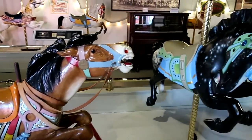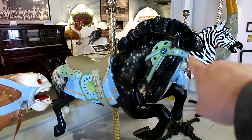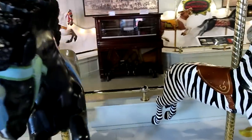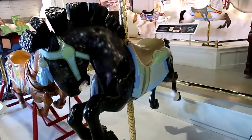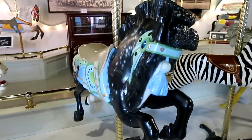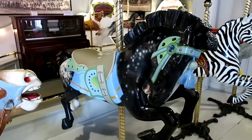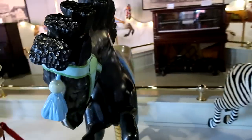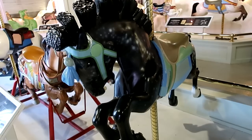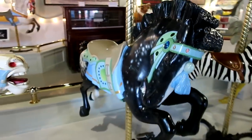And this is very interesting here. It points out this Trojan War horse. You can see how ornate it is on this side. It has jewels in its saddle, a lot of detail. But we go to the other side, and we see there's no jewels. It's completely plain. The reason for this is that the jeweled side would be the side that points outward out of the carousel. This would entice people with its jewels and its design. But because this side pointed inward, there was no reason to make it all pretty. So to save money on jewels and extra detail, they would just decorate the outward side of the horse.